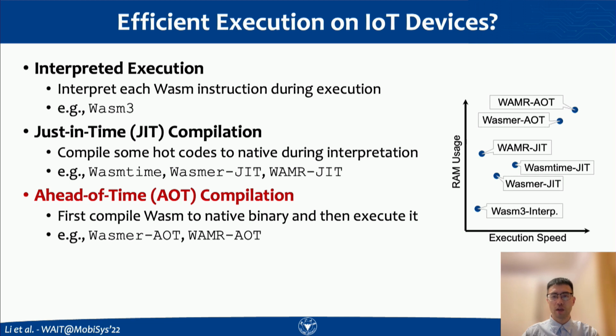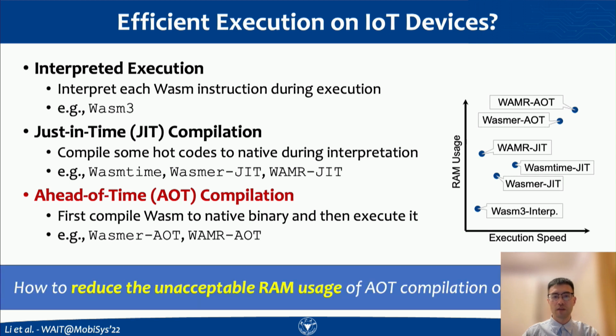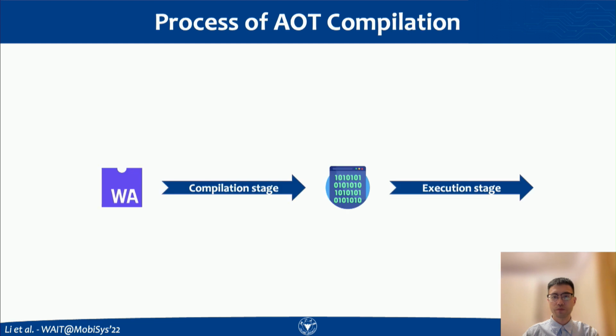However, IoT applications are usually long-running and do not update frequently, so the runtime efficiency is the most important thing, and the ahead-of-time compilation is acceptable. Thus, we think AOT compilation is more suitable for IoT applications. This leads to the next question: how to reduce the unacceptable RAM usage of AOT compilation on IoT devices?